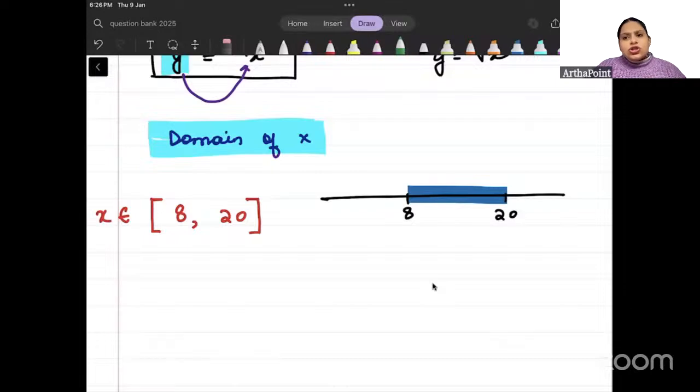What is the definition of the convex set? The definition of a convex set is: you take any 2 points and join them with a line segment. The line should lie completely within the set. So I take any 2 points within the set, I join them with a line segment, and it lies completely within the set. So this is actually a convex set.